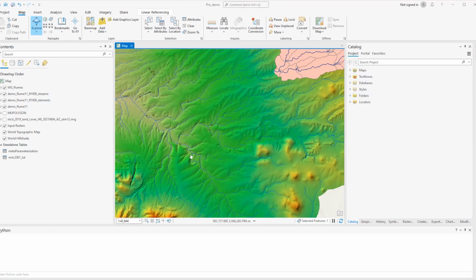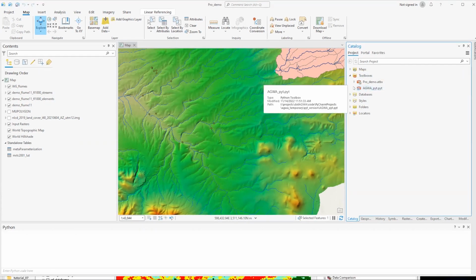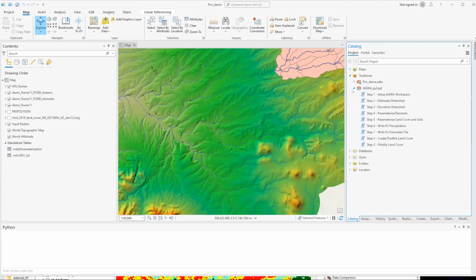There are quite a few differences in the way these are all done, but essentially what we're doing with the next version of AGWA is creating it as a Python toolbox, where every tool that was available in the drop-down menu before is now going to be available as tools in this toolbox.